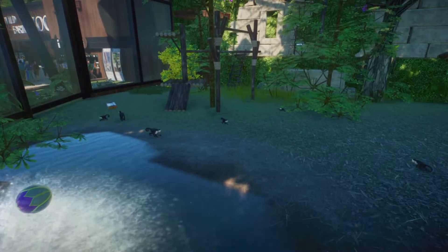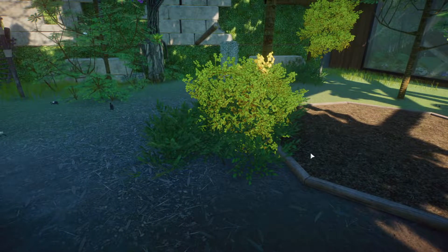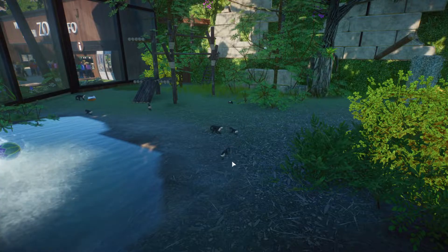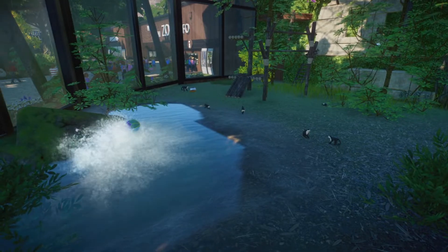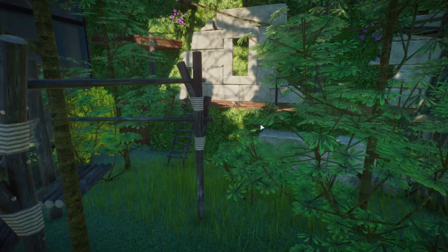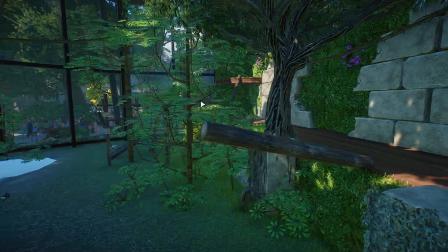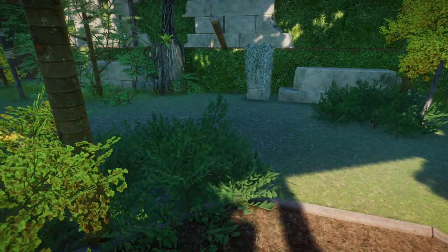I put real flamingos in there — people would get angry. The flamingos are shy. I didn't know! And this is the capuchin monkeys, which I didn't record building. I built it and then realized I hadn't been recording and I was very sad. So I just gave a little look over. But I have changed it since then — I sunk this into the ground and they were hopping all over the place, loving it. But every time I loaded the game they escaped or something didn't work.